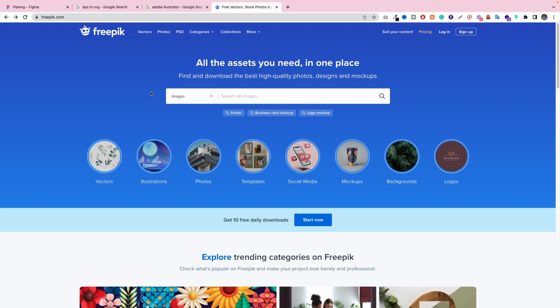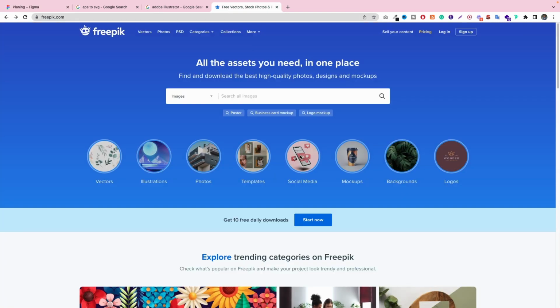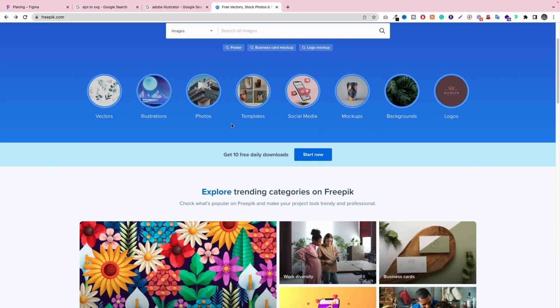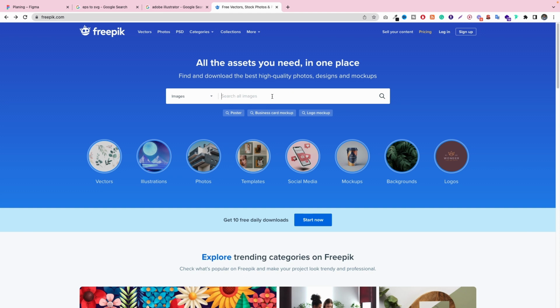In this quick video, I'm just going to talk about how you can convert any kind of AI file or EPS file or vector file into SVG format. If you're a UX designer, you know Freepik: most of these images or vectors don't give you this edit option. So how can you change the colors, and how is it possible? In this video, I will explain. I will cover this in four steps.